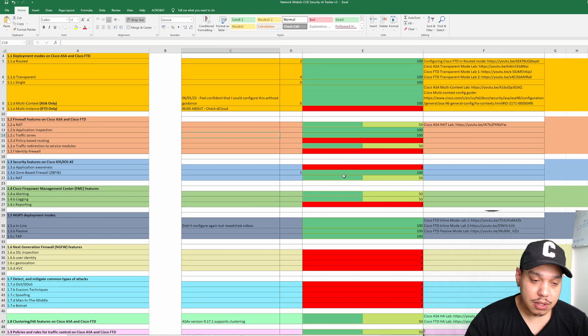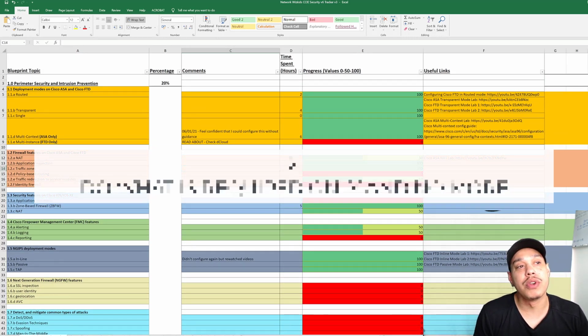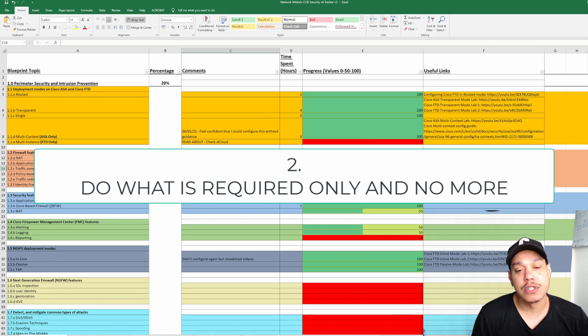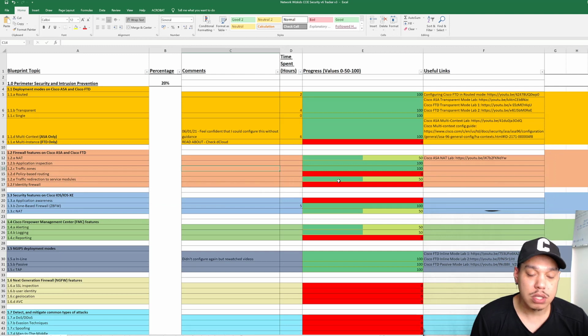Number 2. Now, this is one thing that really stuck with me when I finished my first attempt at the lab, and that was to just do the tasks as asked. Don't do anything fancy, don't do anything more, don't do anything less than what is required. Just do what the task says. Now, when I was in the lab, and this is, by the way, why I lost some time here and why I believe I ran out of time.